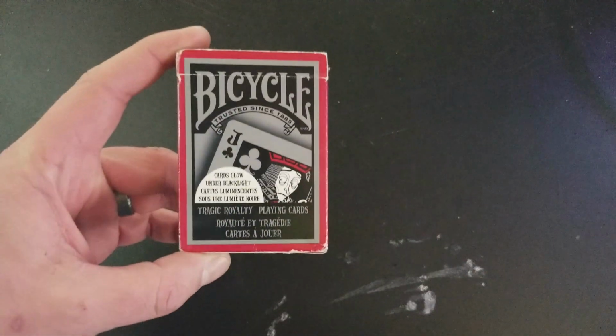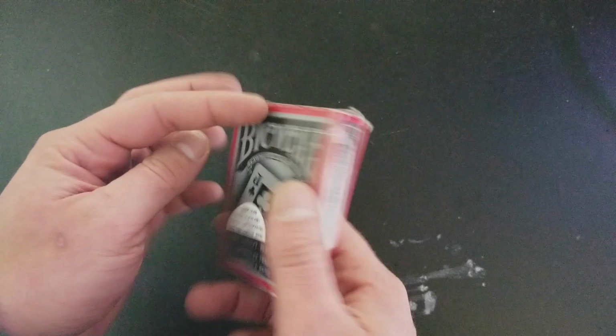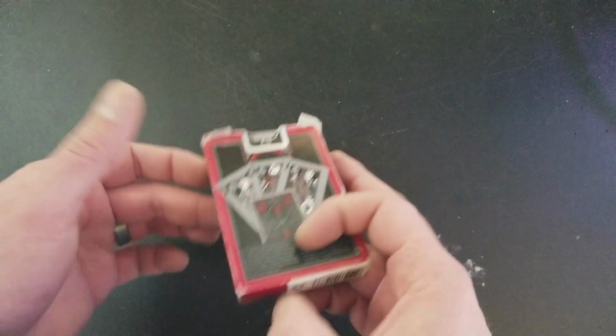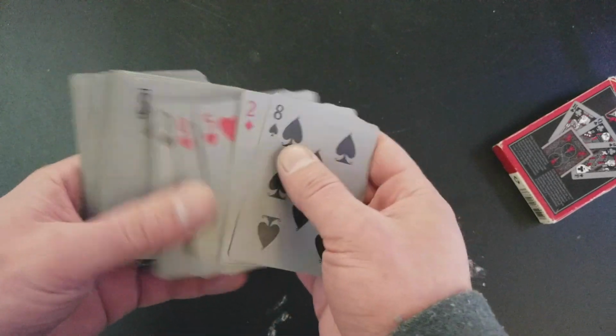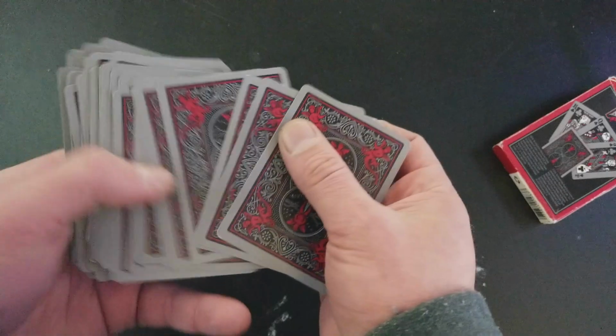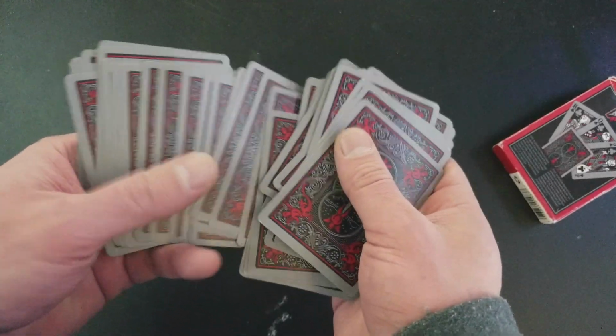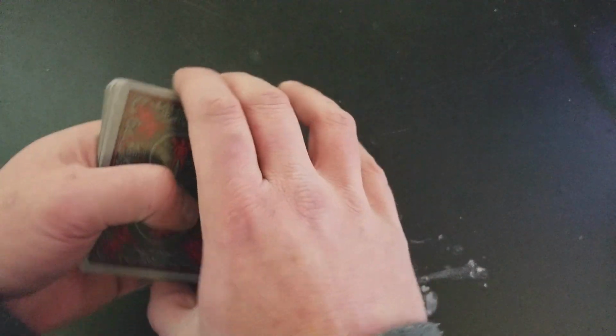So I am using the Bicycle Tragic Royalty playing cards. I just did a video on this deck where I show each card if you want to check it out. Quick look, they're pretty cool cards. I like them, but the best part is they're cheap. I got 2 decks for under 10 bucks, so you can't beat that. They glow in the black light if you're into that kind of thing. But here, let's get right into it.